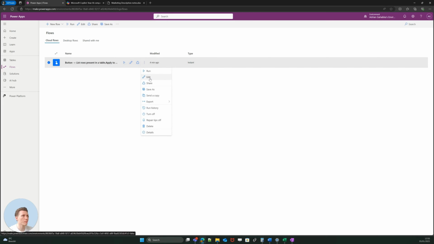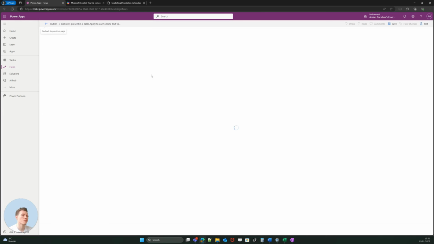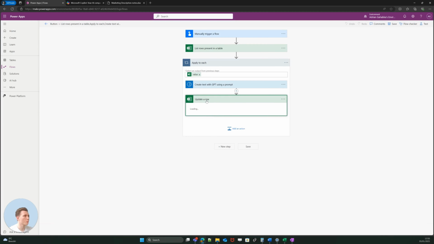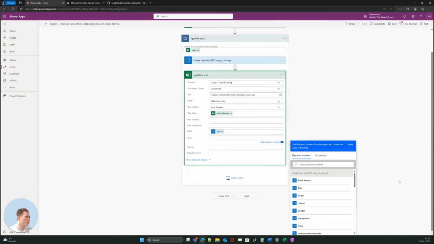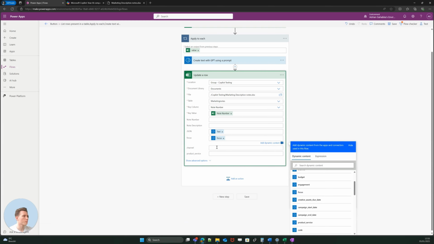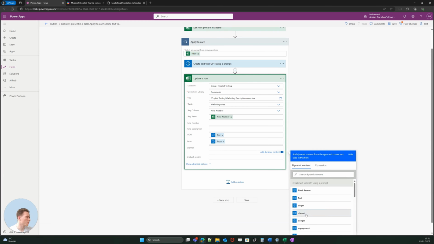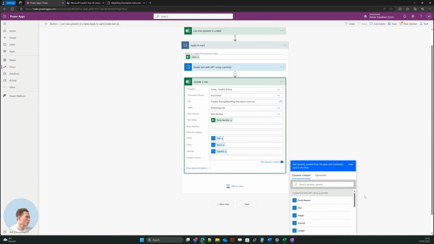So we can click here again on Edit. If we click now on Update a row, we can see now the new columns which have been added by us in our Excel file. So besides the text, we can now click here on Focus, and we can see already here it shows us focus as an output. Same goes also for the channel and for product service.